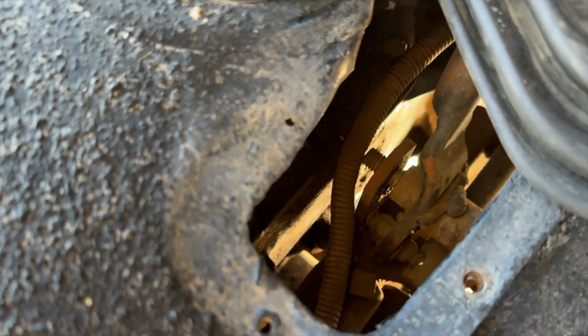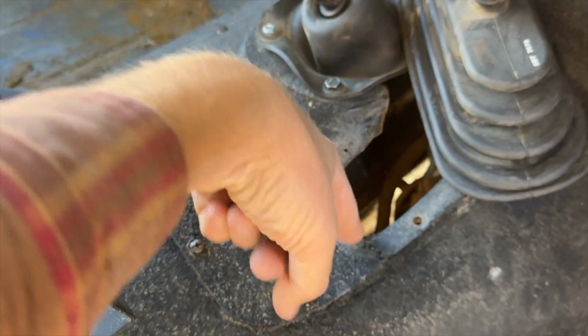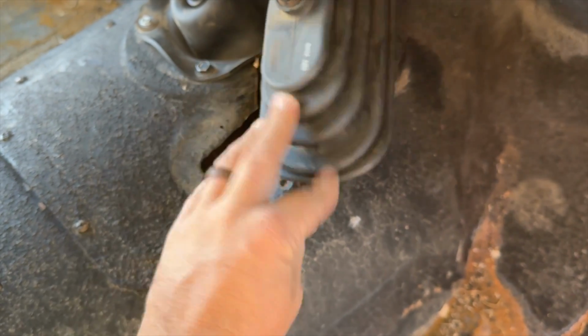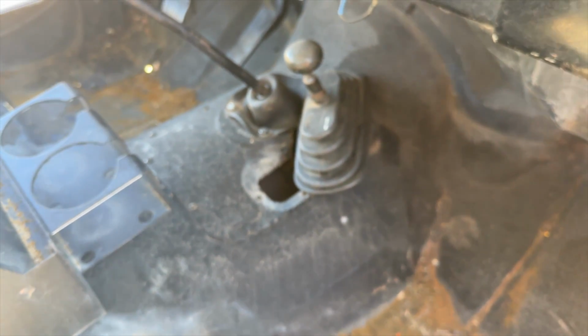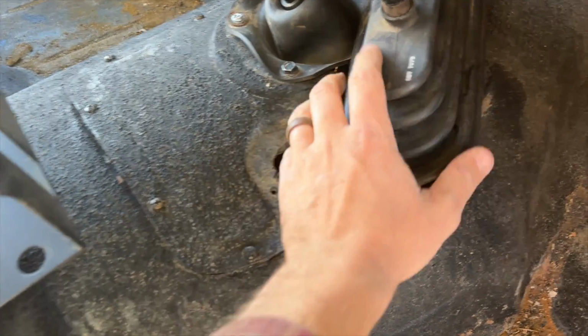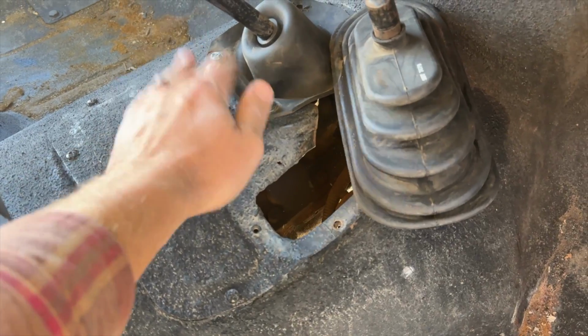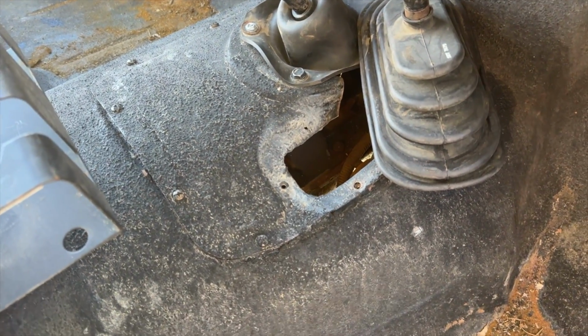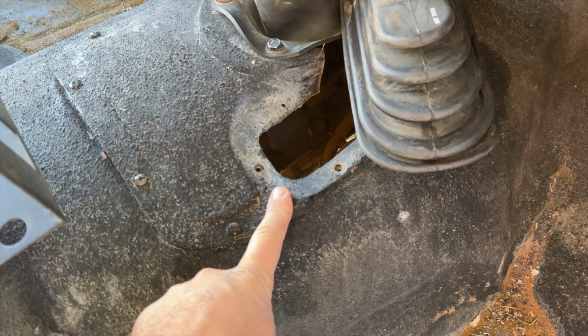So that's why I bought that syringe that I used to fill up the transfer case. I'm going to put that syringe down through this hole and into that fill plug. If your boot is actually attached to the transmission cover panel like it's supposed to be, then you'll probably just want to remove the whole panel. Since my boots are just kind of sloppily thrown in, I'm just going to go right through here to fill that up. So let's take that nut out of the bottom side first.